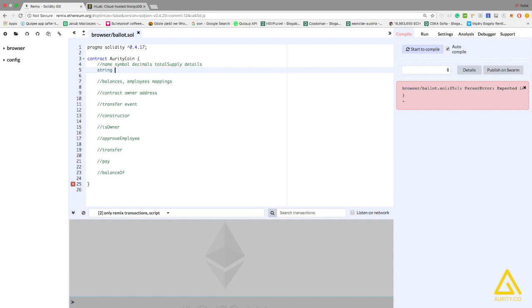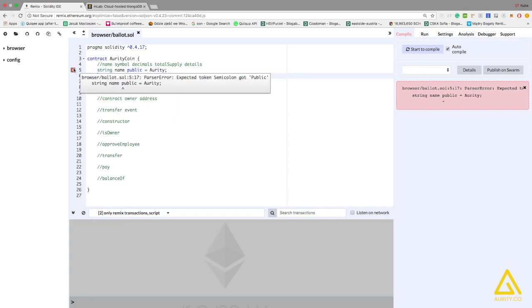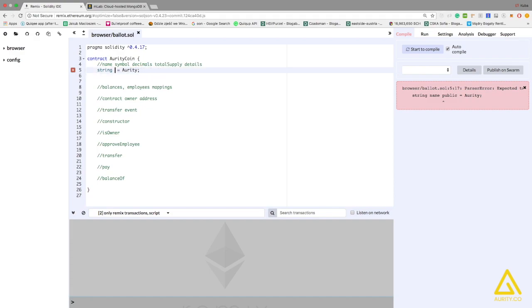It will be public, so everyone on the network can see it, and we'll name it Aurity. There you go. And something is wrong. Semicolon. Got it. Yeah, I think it's like that, because functions are the other way, and like that. Oh, you need this. Yeah. Okay, so we have a name.